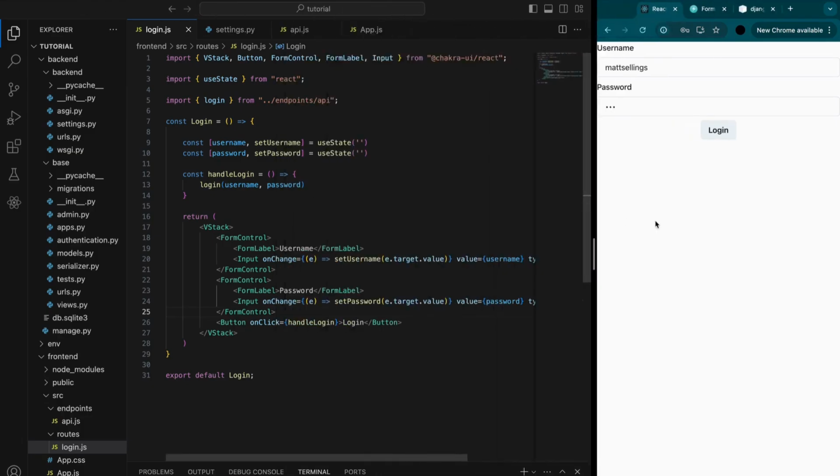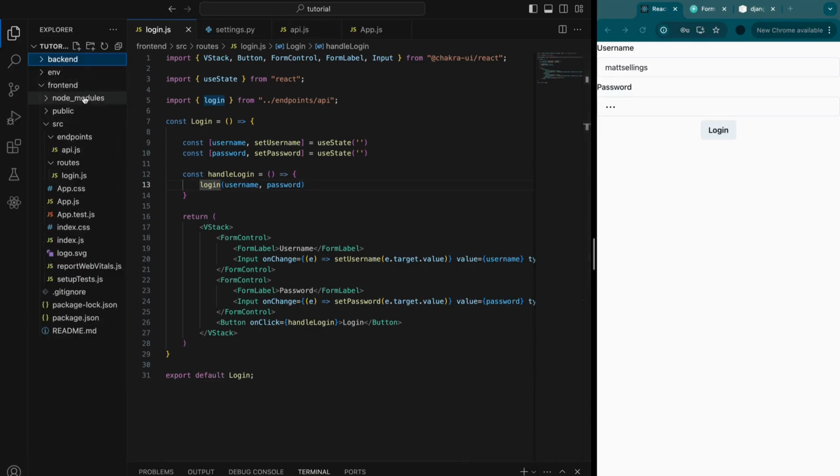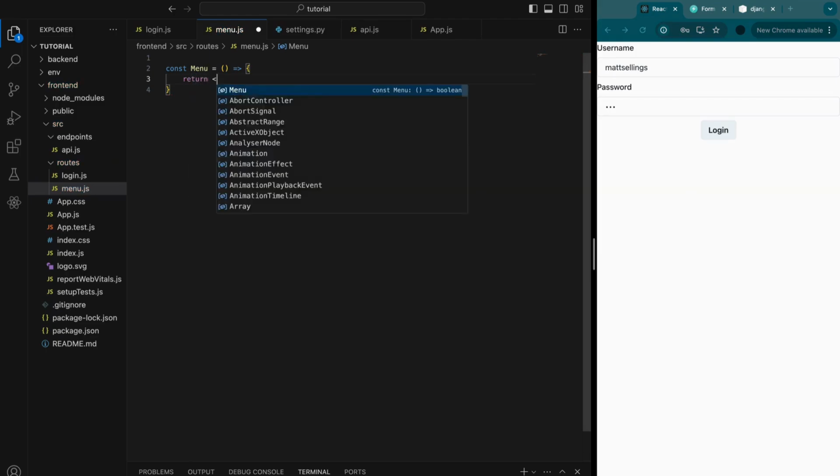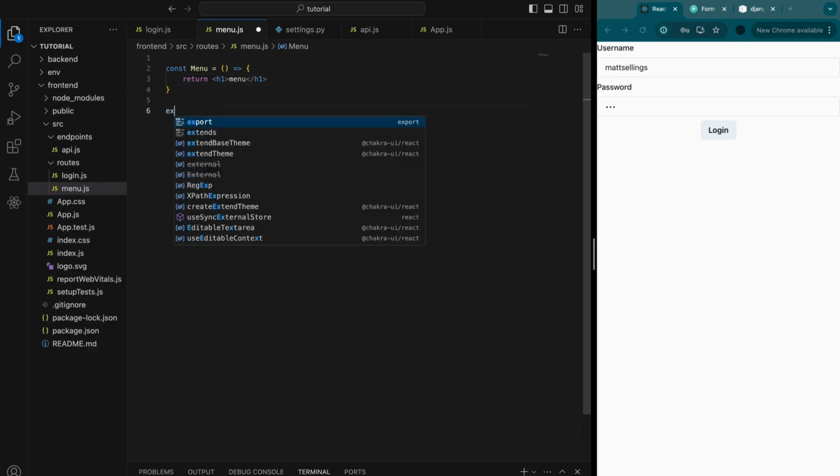So the next thing we're going to do is create a new route. So just close this. We're going to head to routes, create a new one called menu.js, and then we'll create a component called Menu to return h1 Menu, and then we'll export this.